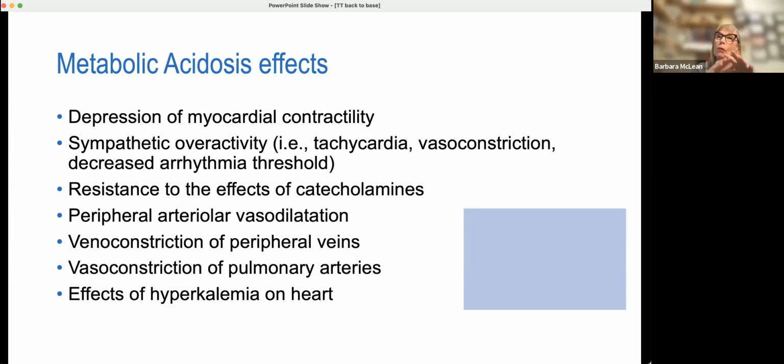So again, we widen our scope as we're evaluating our patients, and we talk about individuals who have depressed myocardial contractility. First and foremost, that might be an echocardiogram or a cardiac ultrasound, but one of the easiest ways for the majority of us to evaluate depressed myocardial contractility is by looking at the systolic blood pressure and the response of systolic blood pressure to fluid resuscitation, to inotropic administration, or a methodology for looking at stroke volume.